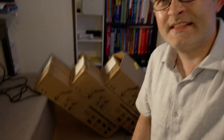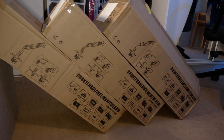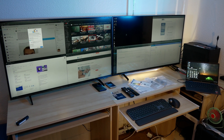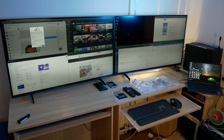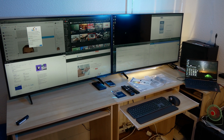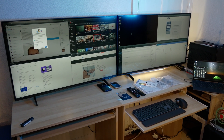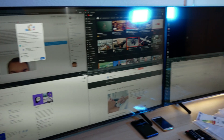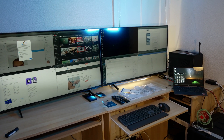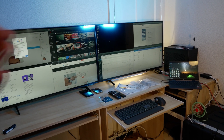I bought three counterbalance monitor arms that will be used to shape the looks of this setup in various different ways. The two screens are connected and I currently have seven full HD windows open. I did this because I want to show you what can be done — how many windows you can open and how much screen real estate you actually have. These are two 4K screens, each one running full true 4K resolution. So you have basically 8K of resolution at the moment across two screens.